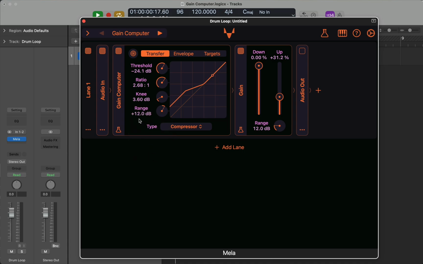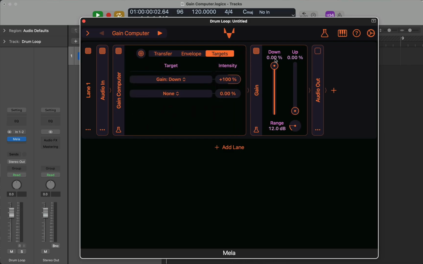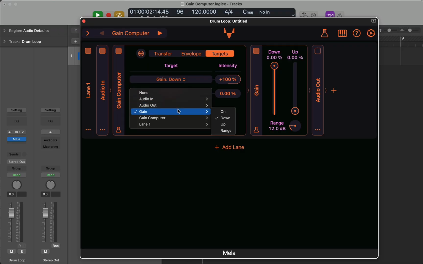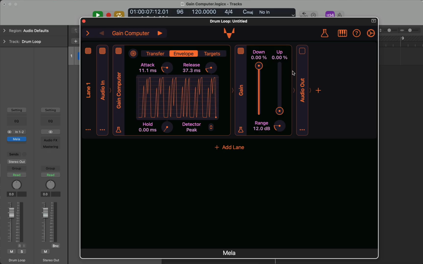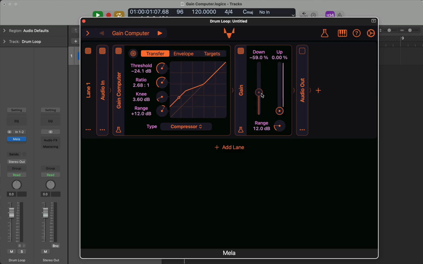Now, to control our gain, let's set the maximum amount to 12 dB to keep things under control. And then what we need to do is that instead of modulating the down parameter, we want to modulate the up parameter, and that gives us gain expansion, as you can see. Now, before I turn it on, I'm just going to turn it down to control our levels. And in this case, the down slider can be used as a way to compensate for the gain expansion.